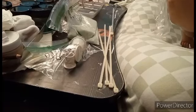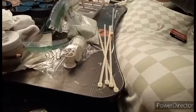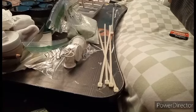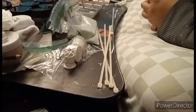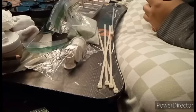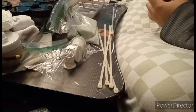So yeah, we're just putting them back together, putting the glass beads back in his limbs. I used a funnel. You're gonna need a funnel, the glass beads, plugs are an option. You're gonna need cotton, and then you're going to need zip ties and the body, of course, but I had most of that stuff. So that is what I'm doing here. I'm just putting him back together. I won't lie, I put a leg on backwards and I had to redo it. But make sure that when you do it that the zip ties are tight. At least that's what I did.